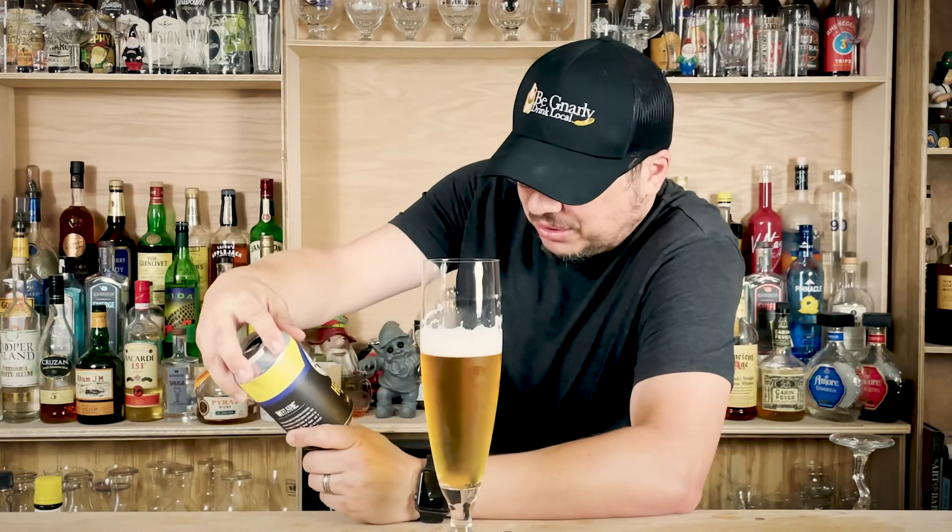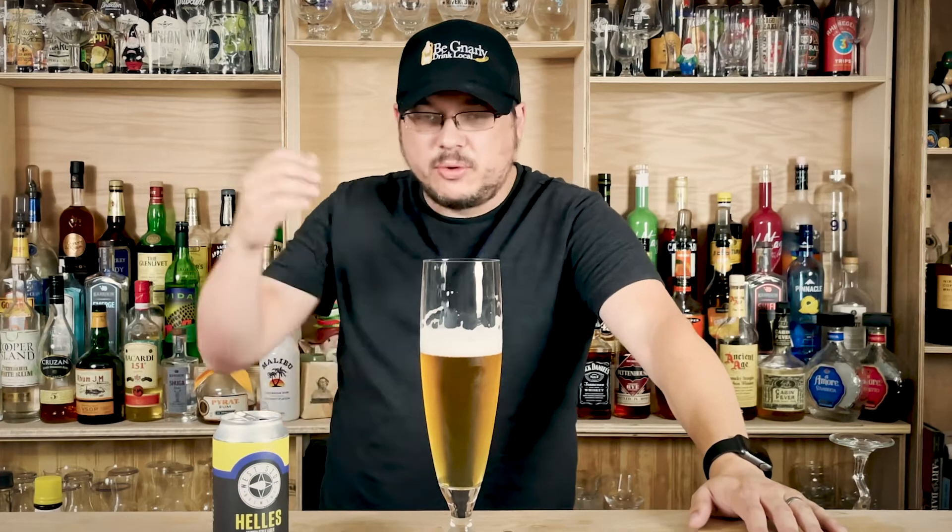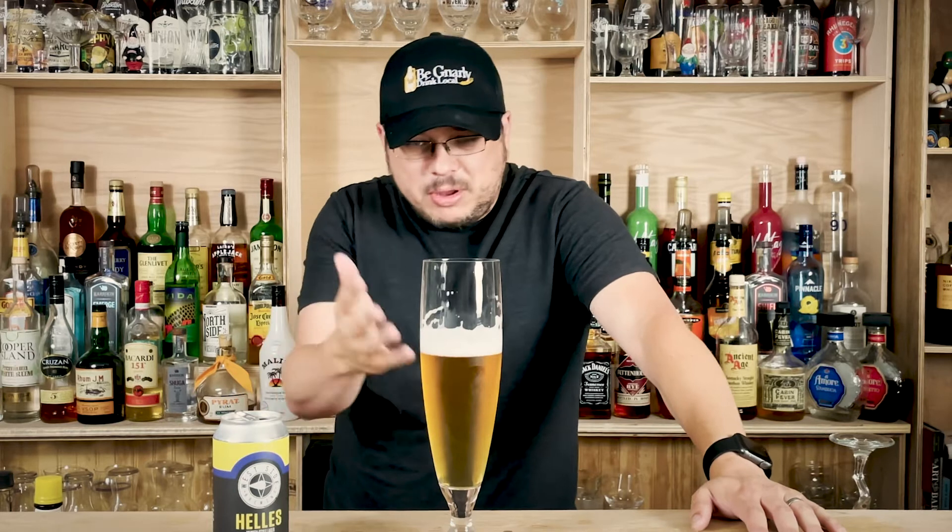Not that this is a big heavy beer — I mean, you can see that it's not — but it does have a little bit more body and a little bit more oomph to it. Again, not oomph as in ABV. This is 5%, 18 IBU. It's not a big beer, it's just a really good beer. It's a beautiful, crisp, refreshing, traditional — this is a beer drinker's beer.